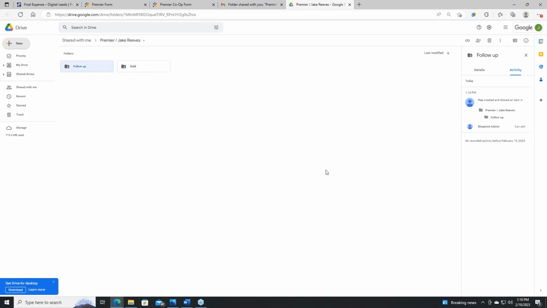You can create as many folders as you want, and you can drag and drop those leads into there so that you can decipher and allocate the leads in your folder based how you want to allocate them. But with that being said, that is the order flow process itself.